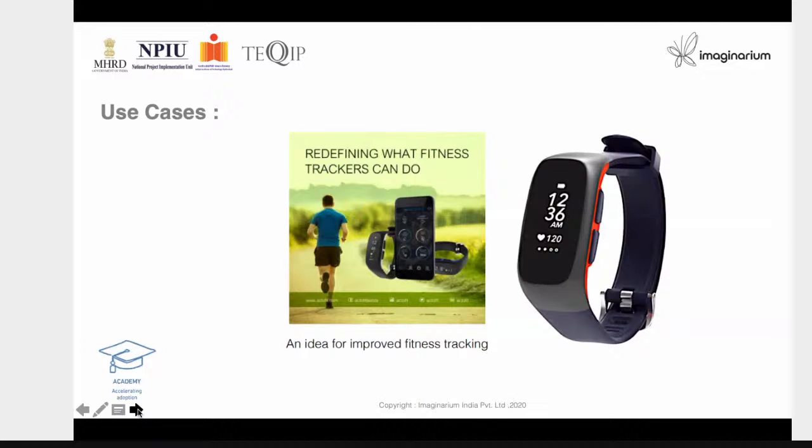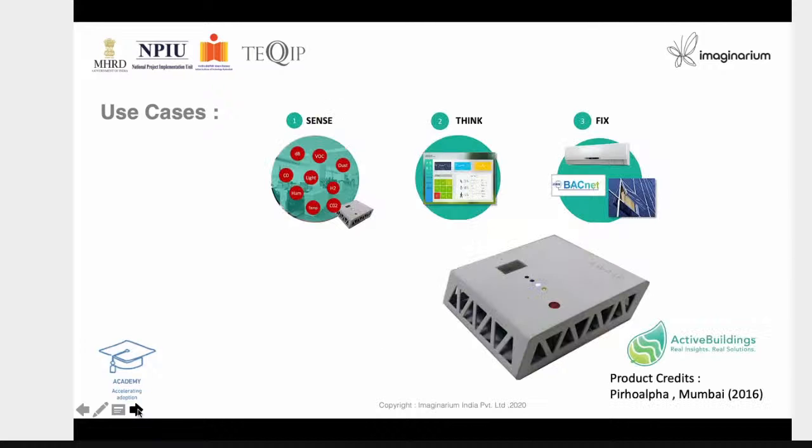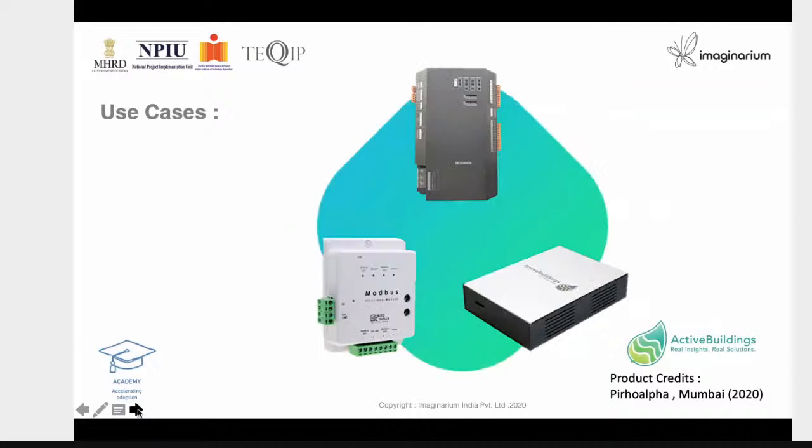And beside is a health band. So this startup, they approached us to make these for a Kickstarter pitch. So they need to have these functional products presented live. That's where we help them to make these. And this again, an IoT device, sense, think, and fix. This was developed at Imaginarium. And you can see some of these. This is a new avatar of the same product.